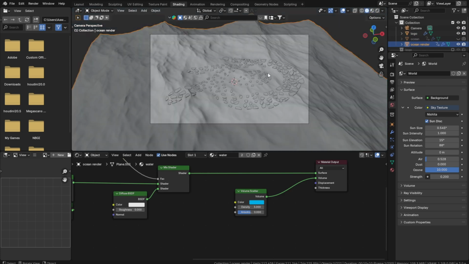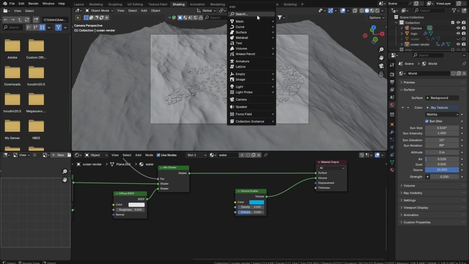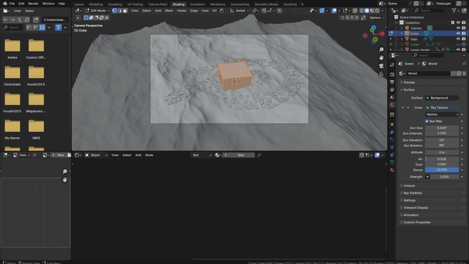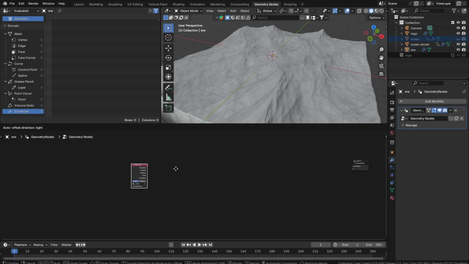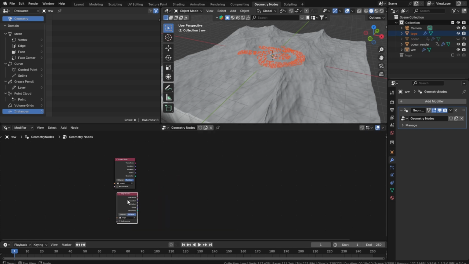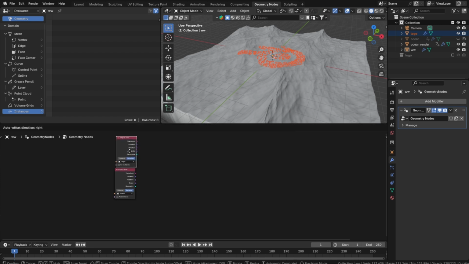It's missing one thing. We need foam. For that, we're going to make another mesh. Delete everything, so it's just a container. Let's call it white water. Go back to geometry nodes, add a new geometry node. We don't need the input either. Let's get our old ocean, the low resolution. Let's get our logo. Look at this relative. Logo.